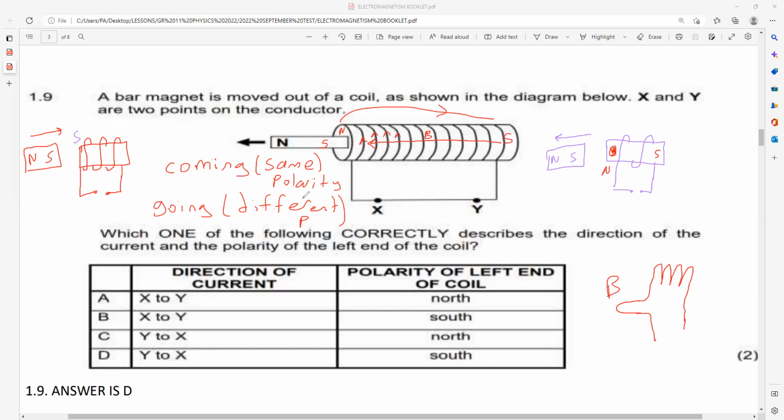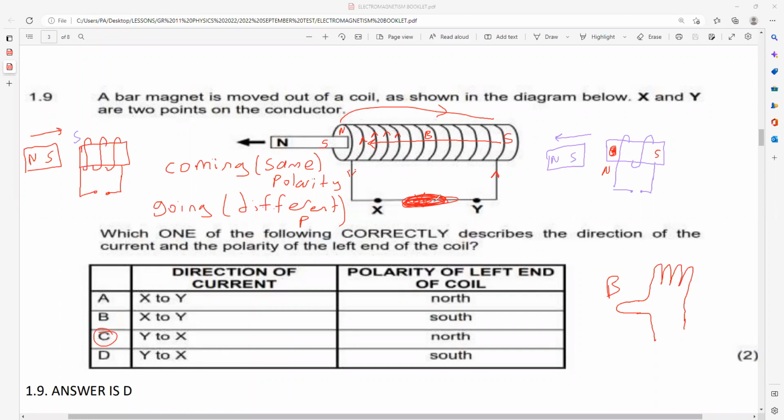Going up means, but this one is not clear because they shouldn't put the line here, so it's fine. And then this side is going up. Front is going up. If front is going up, behind is going down, and then when you come here, it's going down, and then X is here, and when you come this side, it carries on, and now it's going up. So we can just remove this side, because otherwise it's X to Y, Y to X. On the solenoid, we should say Y to X. And then the polarity of the left side of the coil: N. So we should change the answer to Y to X, N.